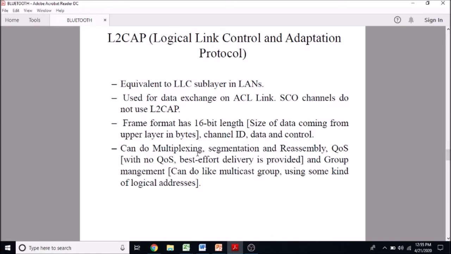It can do multiplexing, segmentation, reassembly and quality of service. Here, if the quality of service is not provided, then Bluetooth will provide best effort delivery. It can also do group management. It can do multicast groups using some kind of logical addresses.